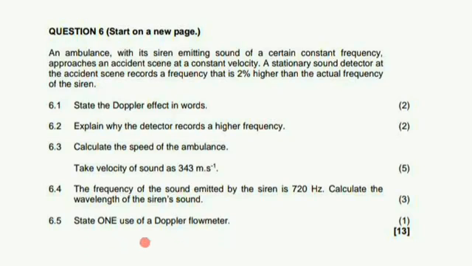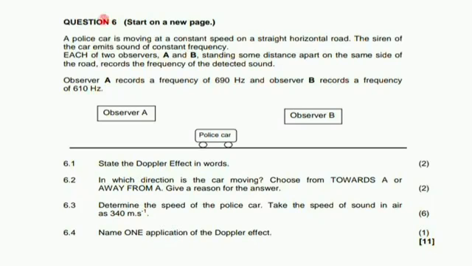So understand that it is saying Doppler flow meter, so we must give the use of a Doppler flow meter, not that we must give the use of the Doppler effect. So it's the Doppler flow meter. The Doppler flow meter measures the blood flow. Okay, so we have another question 6.